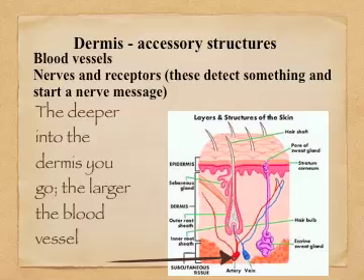So basically, the way your blood is set up, the deeper into the dermis you go, the larger the blood vessel. We wouldn't want large blood vessels close to the dermal ridges because then if you had a minor cut, you could bleed quite a bit. But keep in mind, every skin cell needs oxygen and glucose delivered, so you have to have some blood vessels into all parts of the dermis.